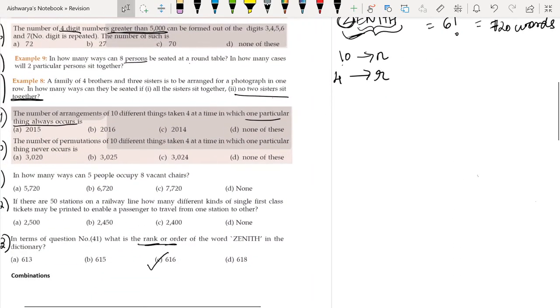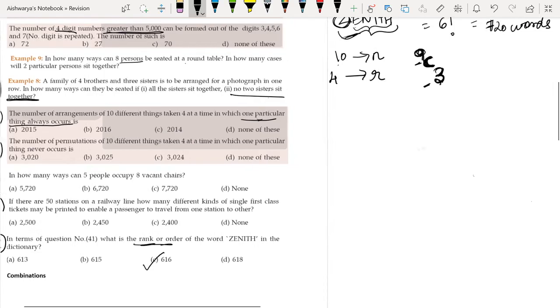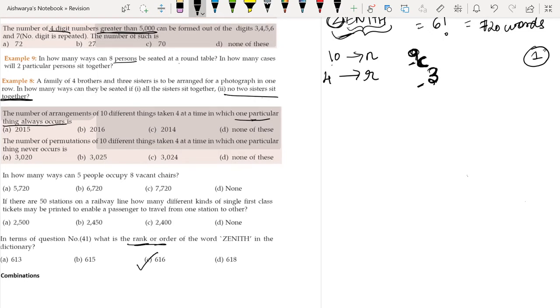Now permutation is nothing but both combination and permutation put together. Permutation is nothing but combination, that is first we have to select, then only we can arrange. So permutation, actually the first step is selection. So we are going to select 4 from 10. But in that 4 selection, one particular thing is already selected. So which means we have to select only 3 from how many? From 9. How do we do that? We do that by using the formula 9C3. From 9 I am selecting 3 because one particular thing always occurs. So that one particular object I have kept separately in that box. The remaining 3 only I am going to select. How do I do 9C3? 9 factorial divided by 3 factorial into 9 minus 3 is 6 factorial.